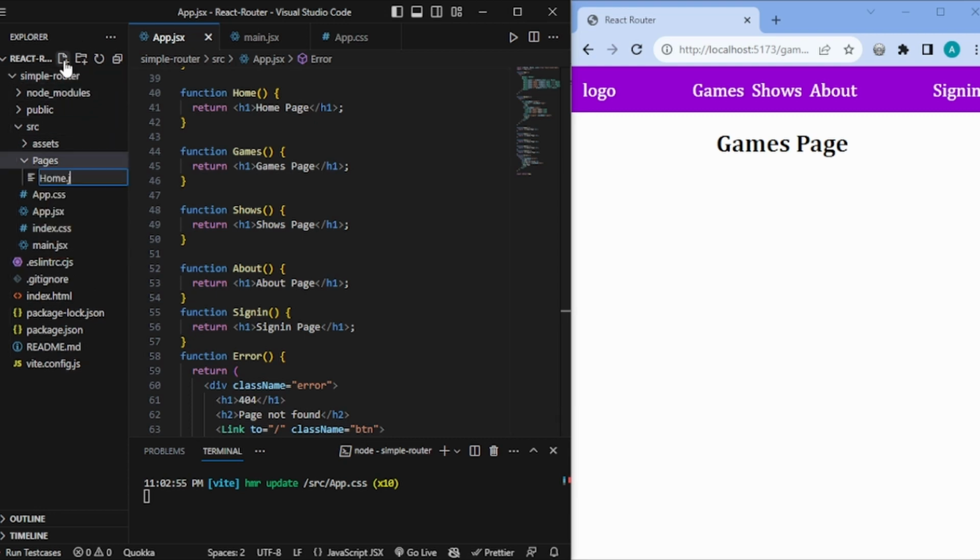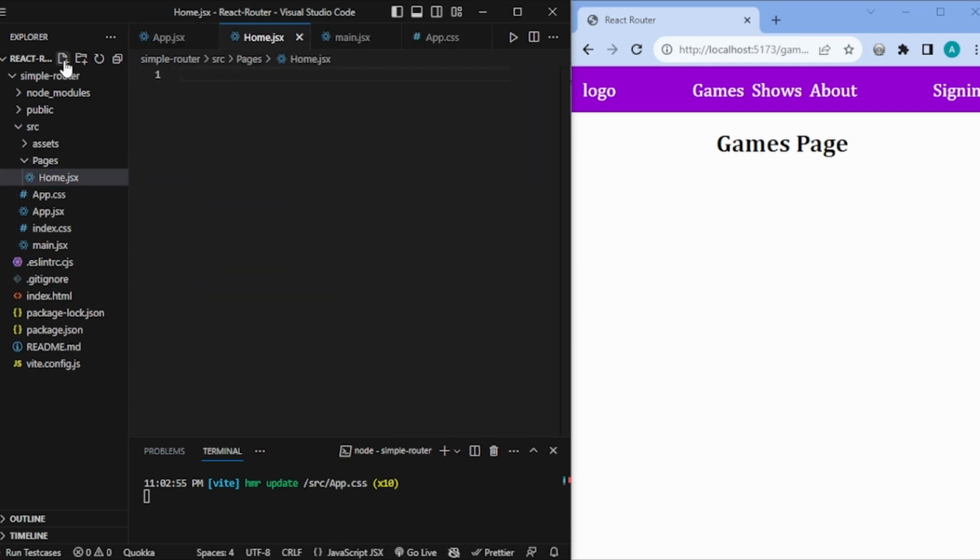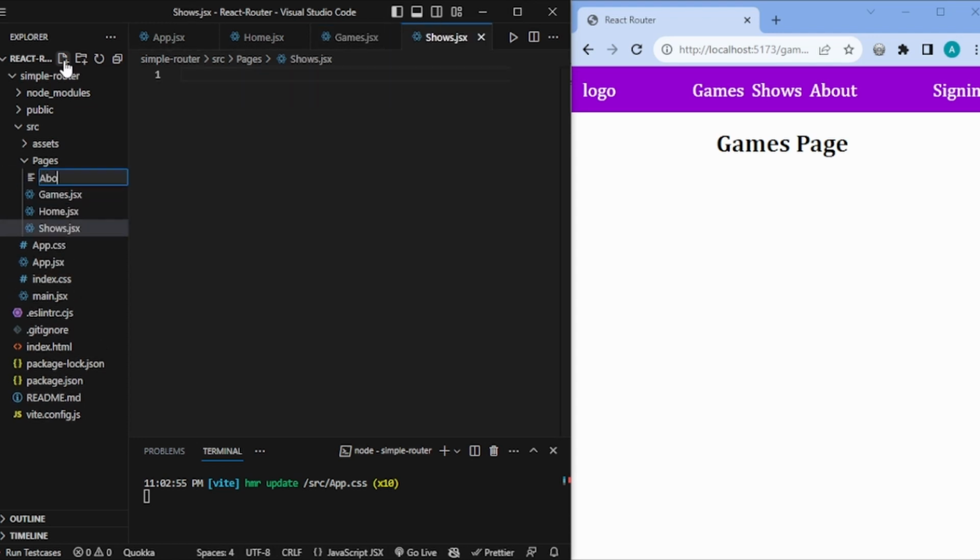Right now, what are the different components that I have? I have home.jsx, then my games.jsx, then my shows.jsx, and I also have my about.jsx.